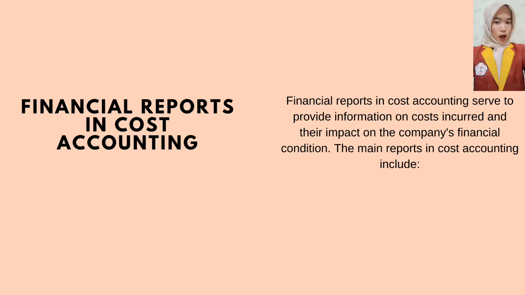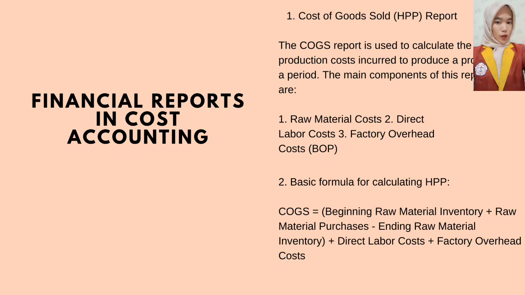Slide 4. Examples of factory overhead. Here are some specific examples of factory overhead costs: electricity and water used in production, factory building rent, depreciation of machines, salaries for supervisors, and small items like factory tools and supplies. All of these play a supporting role in making sure production runs smoothly, even if they're not directly involved in making a product.